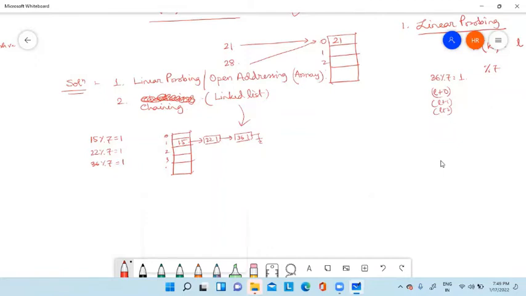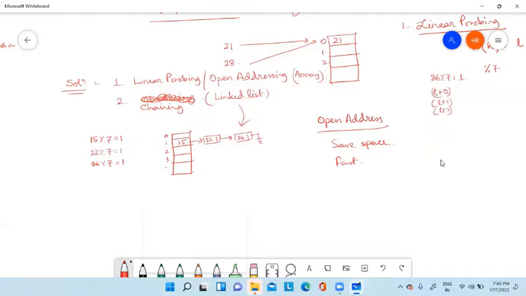Now what is the difference between these? What are the advantages? Now see, in case of open addressing, the advantage is it saves space, because it is putting data in the next memory space. It is also a fast technique.